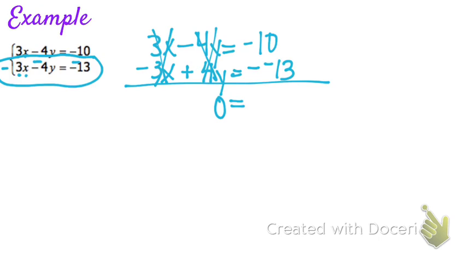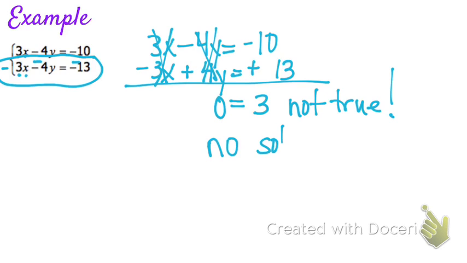And on the right side, we have negative 10, and we have minus negative 13, which again, minus negative means that we're adding. So negative 10 plus 13 is 3. So this is one of those cases, remember, the variables went away. We end up with a statement like this, 0 equals 3, which is not true. So this is one of those cases where there is no solution. When they give us something silly like this that's not true, no solution.